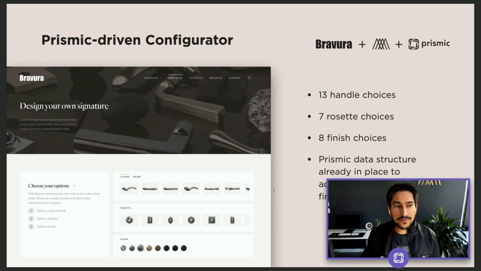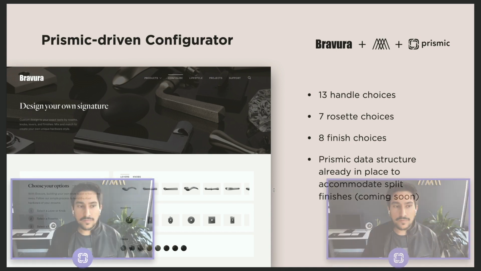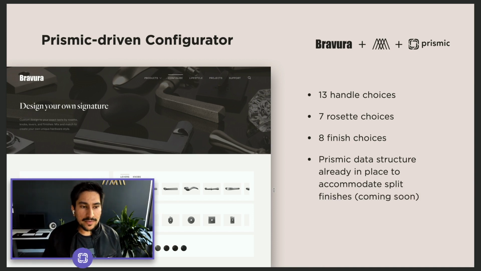And not just that, but also the content relationships of a lever might have a rosette that it's compatible with, and it might not be compatible with another one. So we use all of that logic from Prismic to actually hide and show and gray out certain options that the user cannot select, because you cannot build every possible combination of everything. So there's some business logic behind that. And also, even if you could, in the backend, the client did not want to release certain combinations of certain products that they might think maybe don't look as good. So all of that logic and control is managed by the actual client.